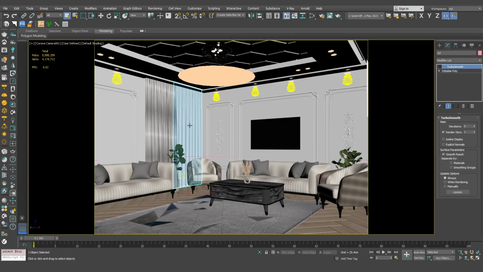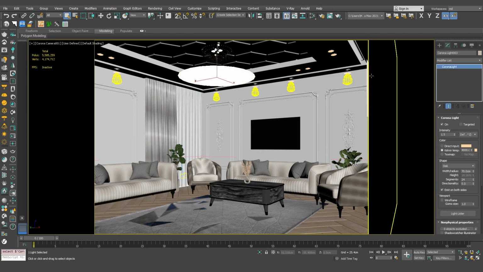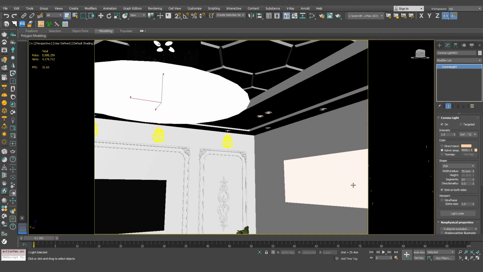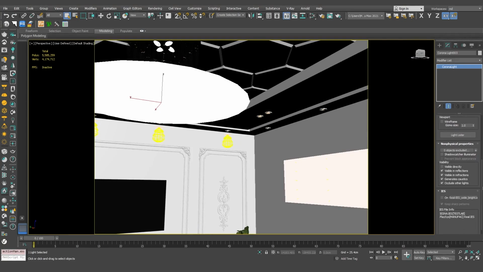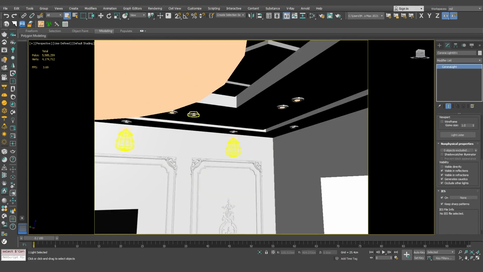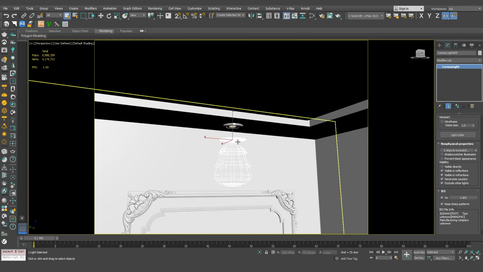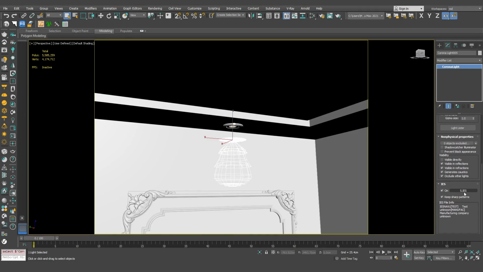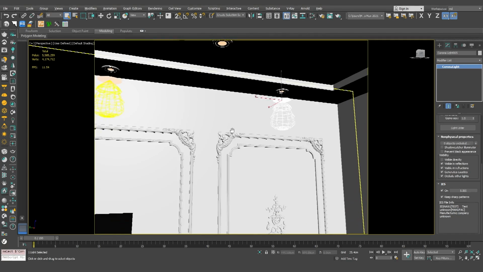I added a curtain to the scene. This light is used to brighten the chandelier, and I set it to a two-sided mode so the light works even though the source itself isn't visible. This is the main light, and its settings are basically the same as the chandelier light. For these lights, I applied IES profiles to give them pattern fall-off. And this area is the ceiling cove lighting.